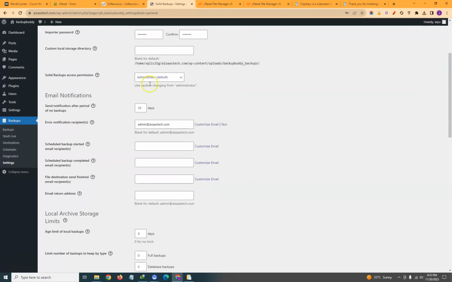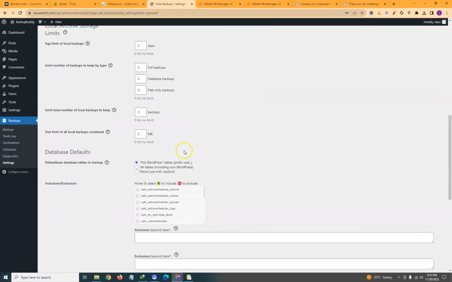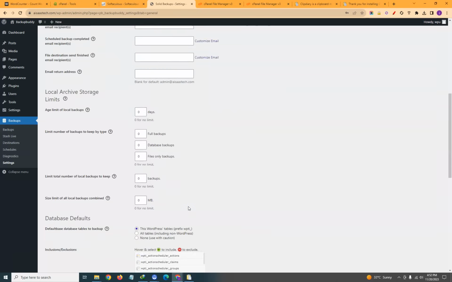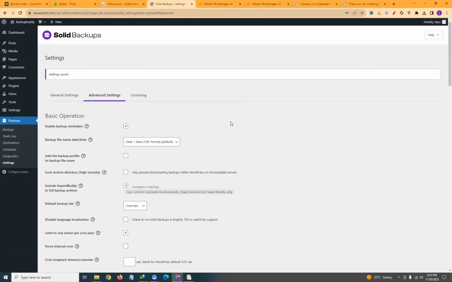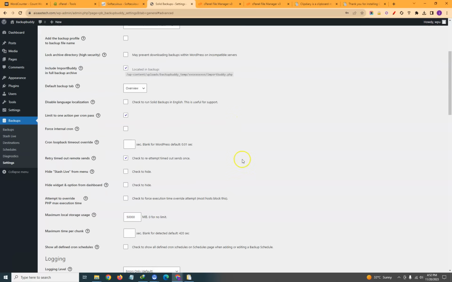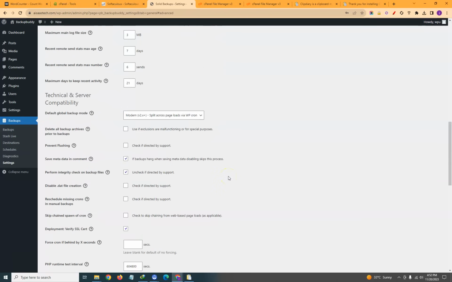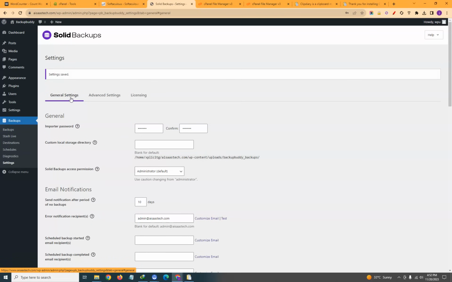We are not using cloud. For the premium or the paid plugins, it has all the awesome features you can find in any backup plugin. Everything you need, cloud, local, scheduling, filtering, you can do everything here. But today we just want to quickly learn how to create backups and restore.